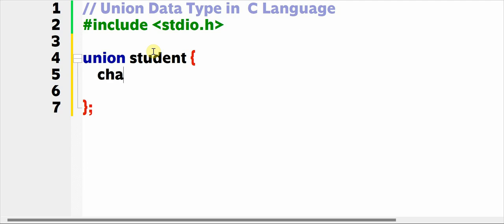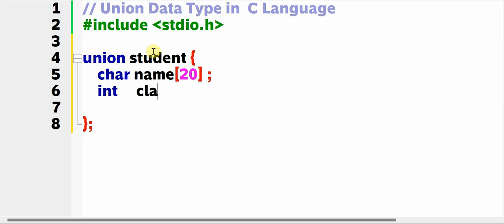For example, if I want to declare the name of a student, then I can write a string data type and let the maximum size be 20. Then I can write one integer saying in which class that student is studying, and I can declare one float saying what are his or her marks. So this is a union I have declared.